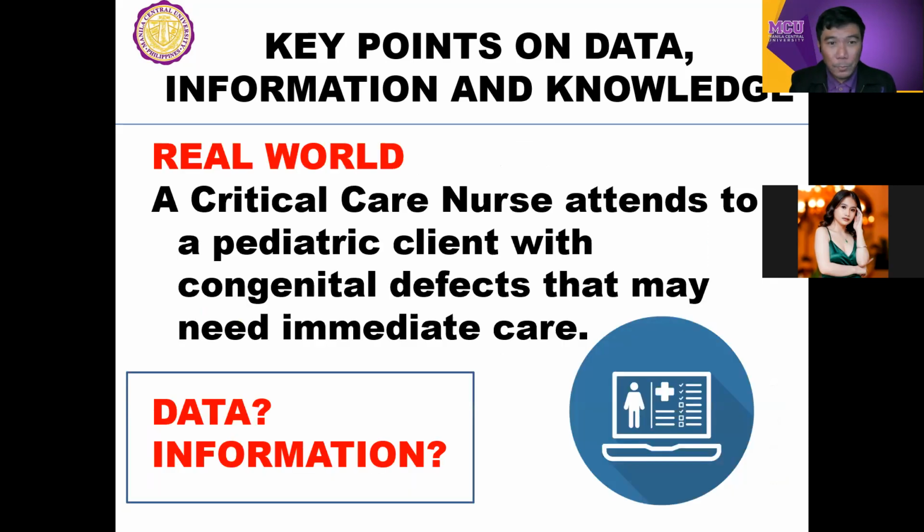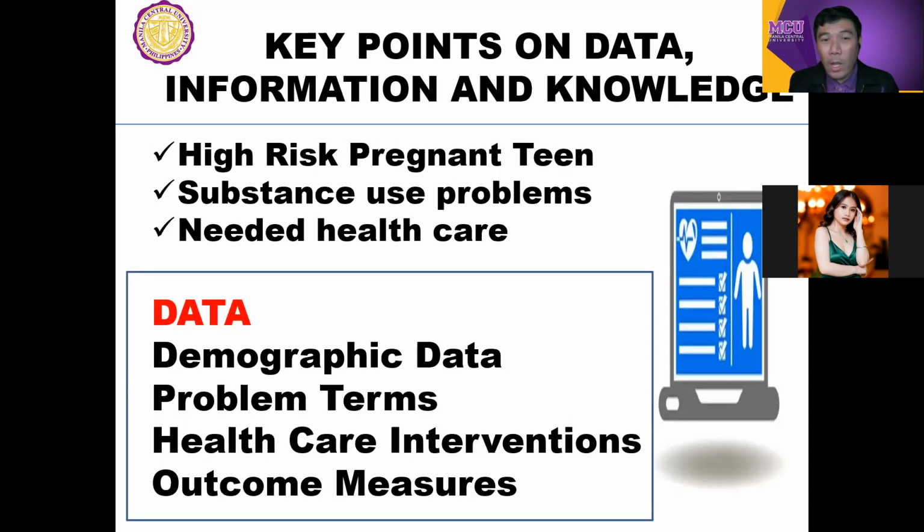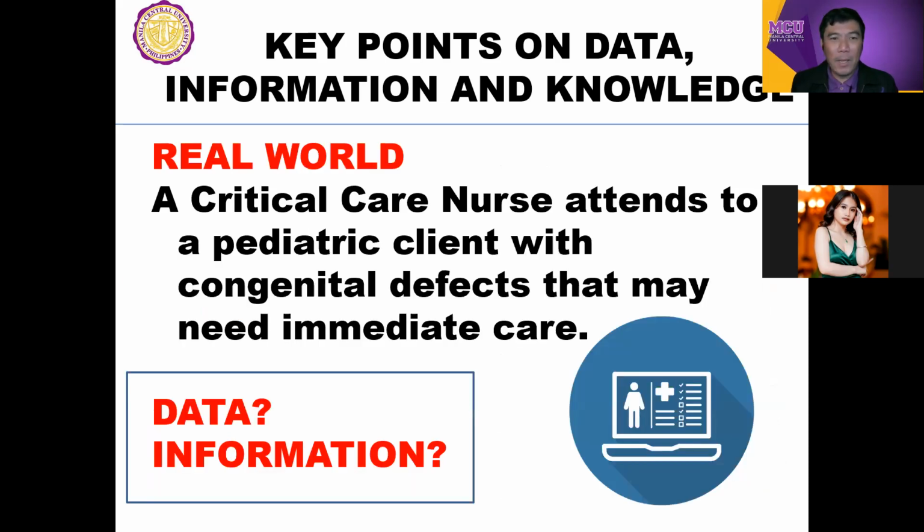So now, when we talk about this, the data itself can be analyzed through that framework that I presented a while ago. For high risk pregnant, I need demographic data. It's still data because many questions are hanging. So all of those statements are data. Next statement, let's see if it is data or information.